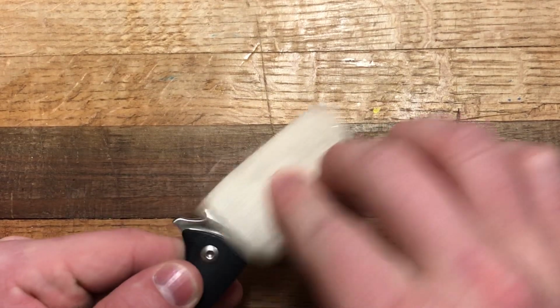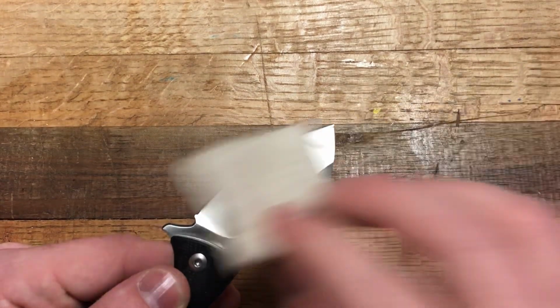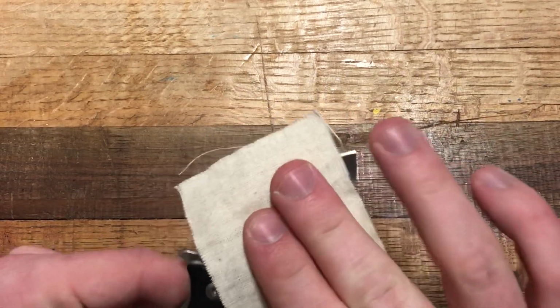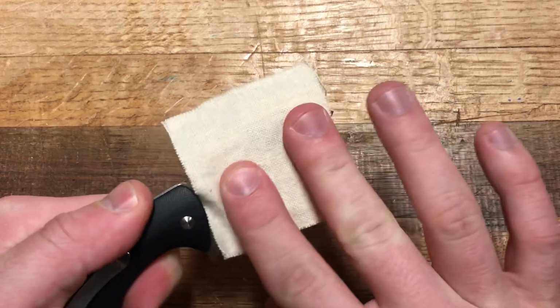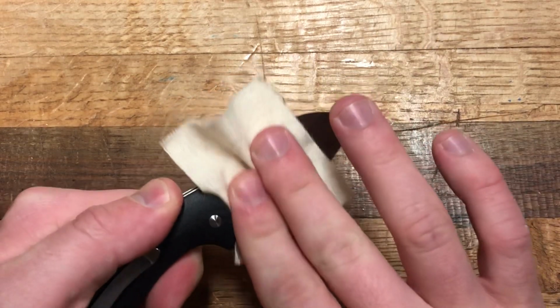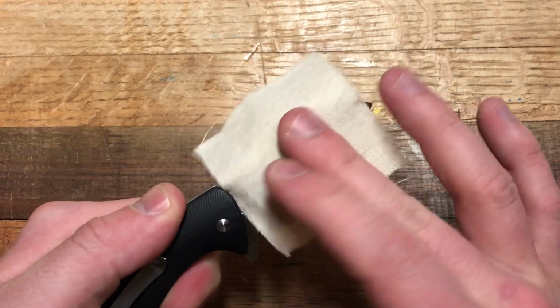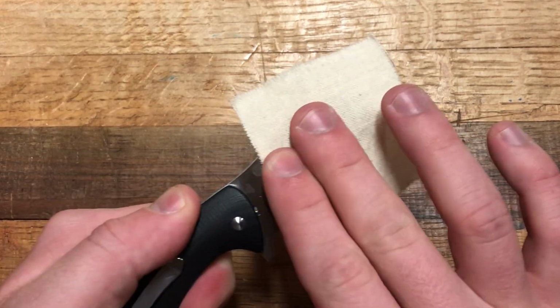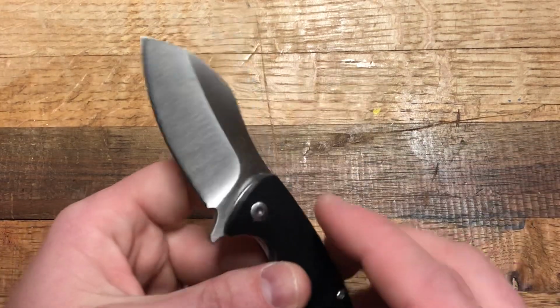Keep in mind, I used this knife for a couple weeks, cutting some food, really just bread and stuff like that. I don't remember cutting any fruits or anything like that. I used it for just EDC tasks, cutting open boxes, packages, stuff like that. And then it's been stored inside the whole time, so climate controlled. And then the other day I sprayed it down with frog glue and cleaned up the blade, got some down in the pivot.